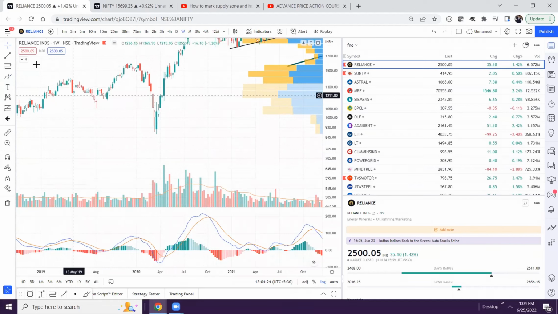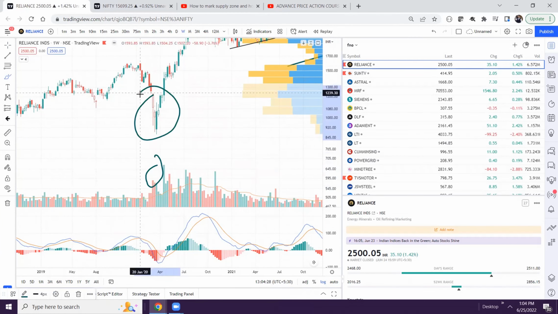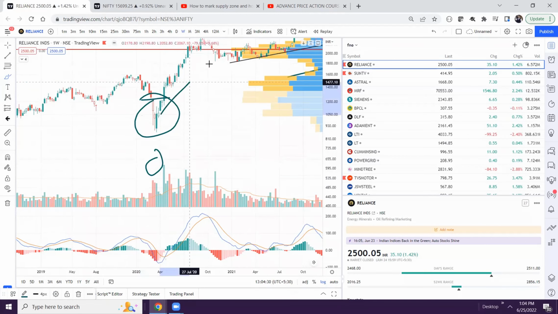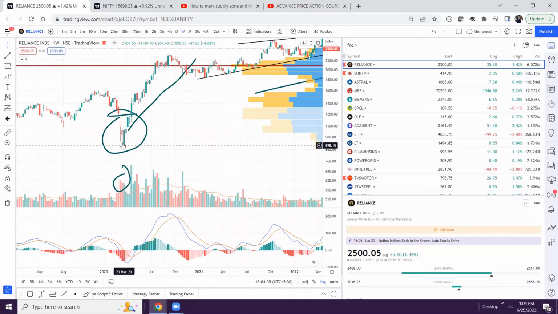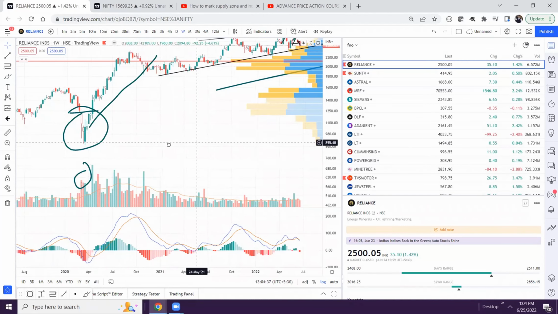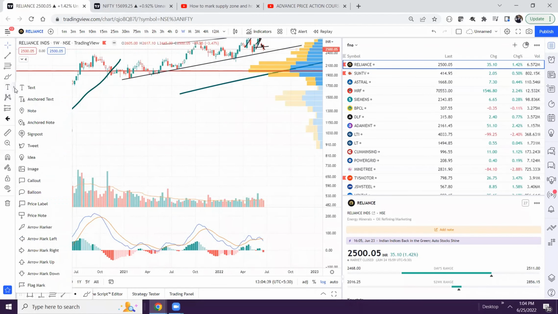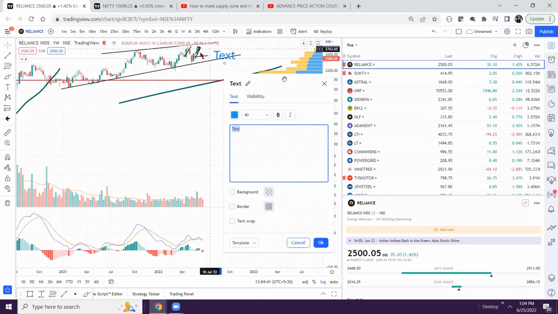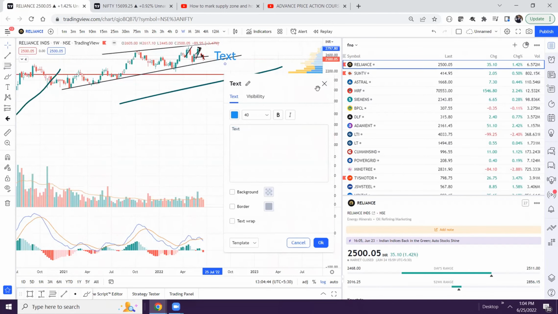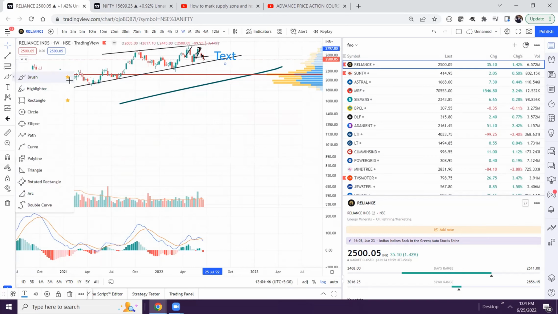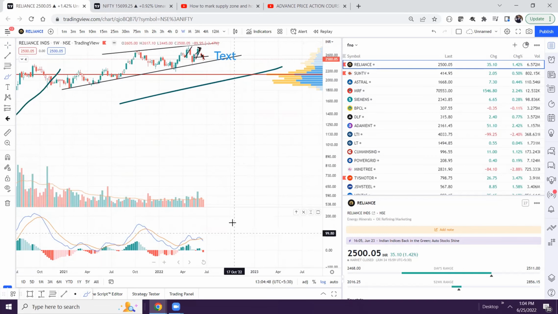See, this is high volume, right? Yes. And once price starts moving out of this high volume, the higher trend starts. So this is a very easy concept. If there is a high volume, suppose in future it falls, and you see one high volume node getting created, and then price goes above that, that means there will be an uptrend in that.